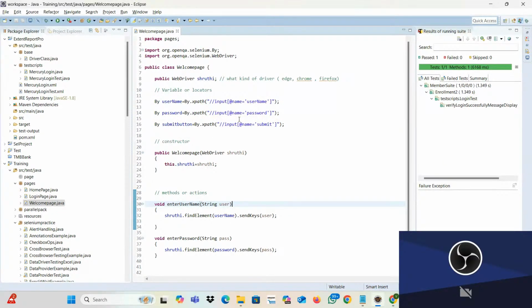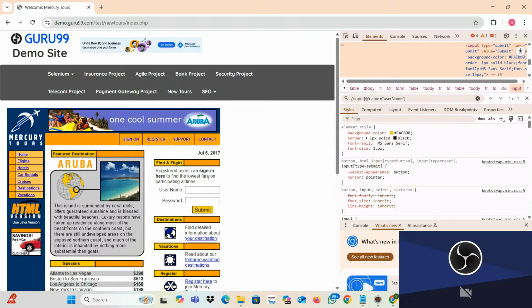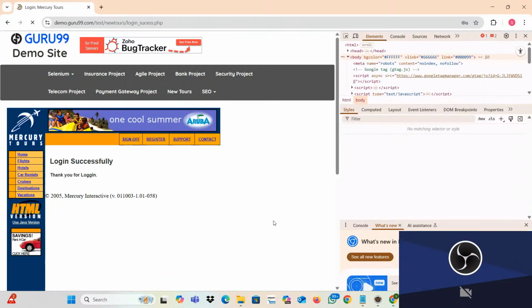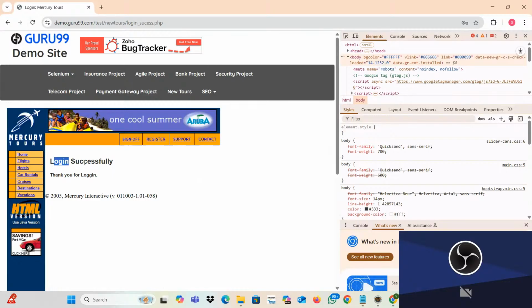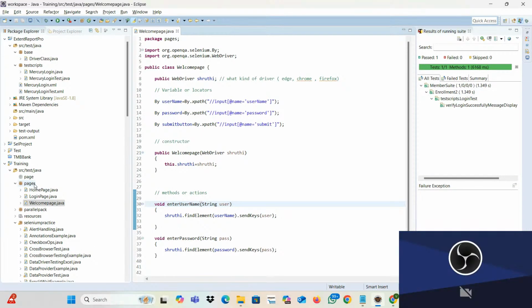But before that, what they are saying here is, you are entering the username and password, no problem. You are clicking on the submit button, but they are also saying to verify the message. Is this message displayed on the particular page? No, it's on a different page. So you have to create one more class as well. The class name is login. I already created one here, that page is the login page.